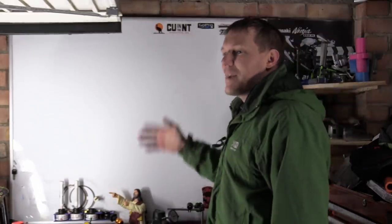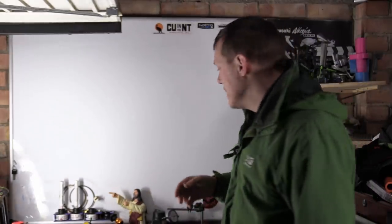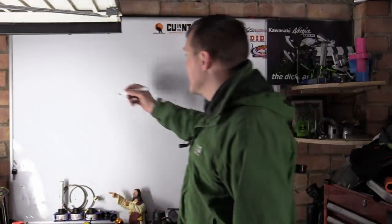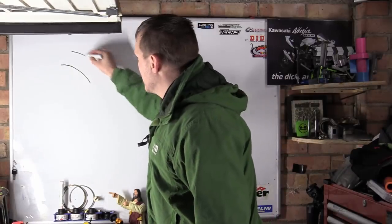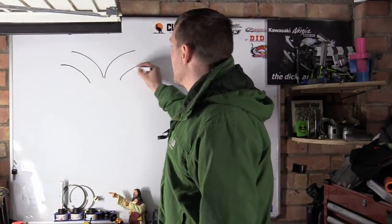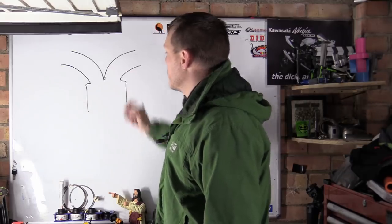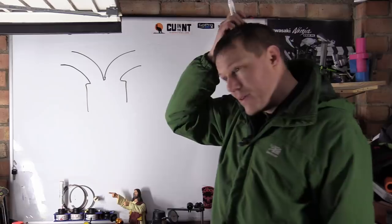Exhaust pressures, back pressures, and what does all this mean? So, first we have to start at the cylinder end. We have an intake port, an exhaust port, and a cylinder. And we have this wonderful thing called valve overlap.